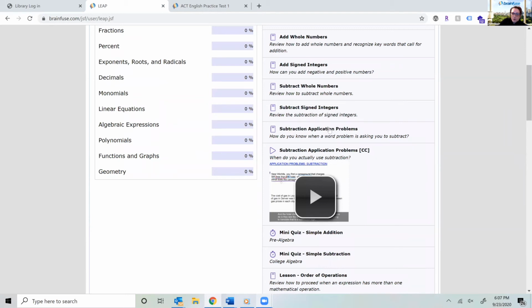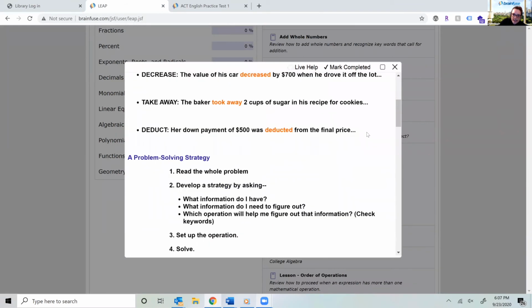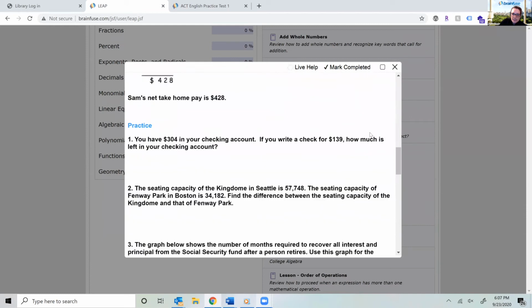When I'm looking at these, I'll do this one here. Again, it's laid out just like the lessons in SkillSurfer. If I do want to connect with a live person for help, I can click live help at the top.